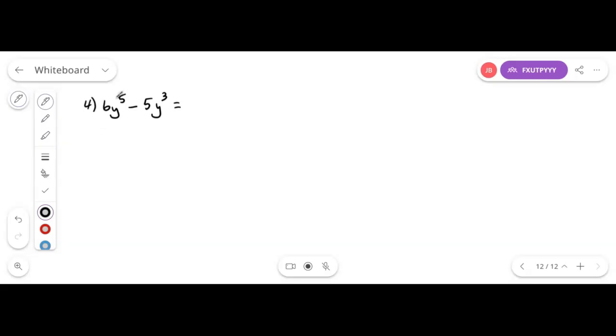Okay? Yes. This y to the fifth that you got to, again, let's start visualizing it in our head so we don't have to draw those boxes every time. There are 5 y's being multiplied together in that first box. And there are 3 y's being multiplied together in the second box. So I should be able to pull 3 y's being multiplied together out of both of those boxes.